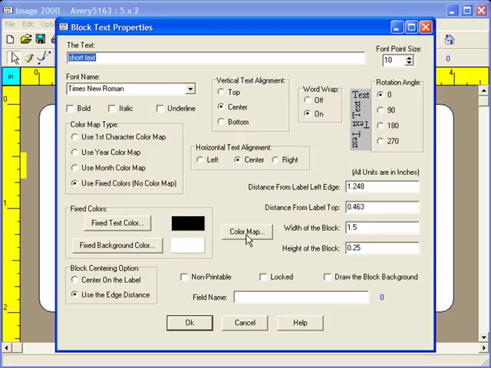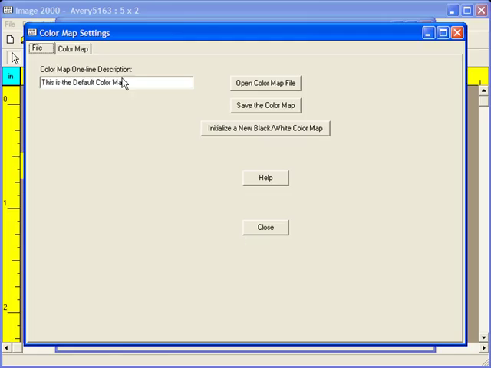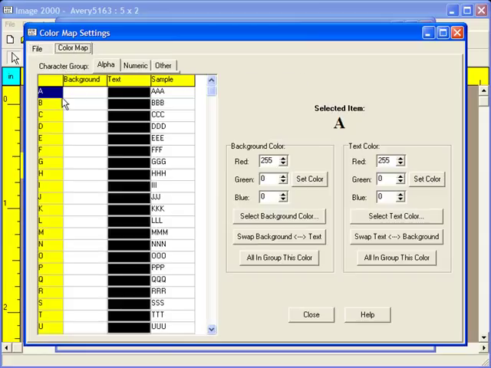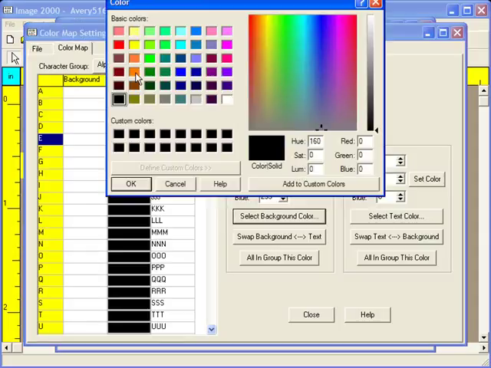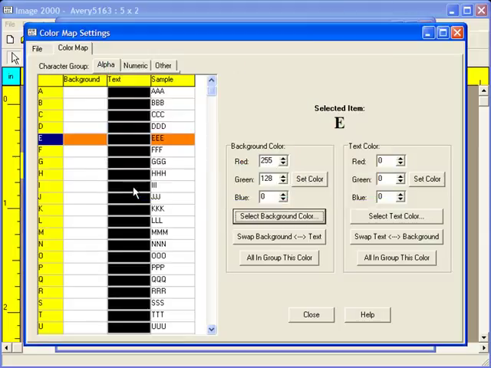Now we are going to show the color map dialog box by clicking on the button with the caption Color Map. We will select alphabetic characters and we are going to change the default black and white colors of the 3 letters E, M, and S to other colors. E, M, and S are the first letters of our 3 strings.